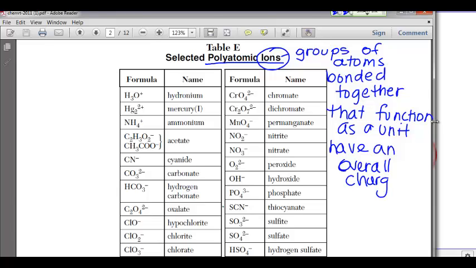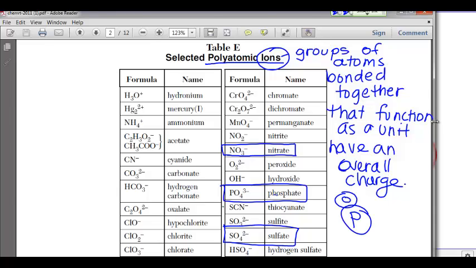So some of you, when we started naming binary compounds, were asking me, well, what's nitrate then? Or what's sulfate? Where'd sulfate go? Or what's phosphate? Okay? Those are polyatomic ions. What makes phosphate is 1 atom of P and 4 atoms of oxygen stuck together. Okay? And instead of them being neutral, overall it has a charge of, not -2, but -3. Okay? This is the polyatomic ion phosphate.